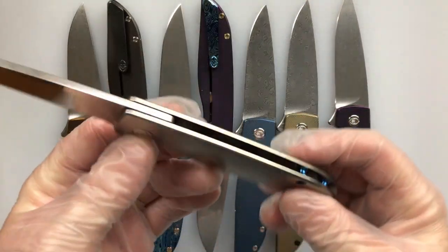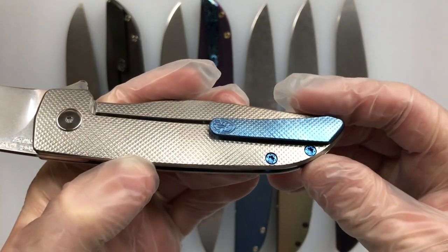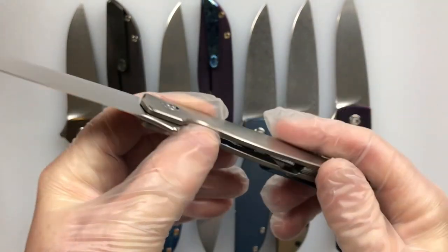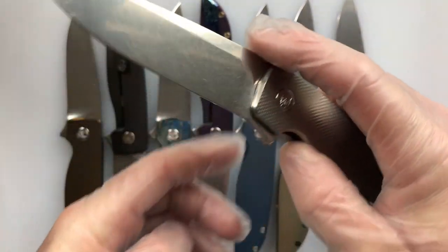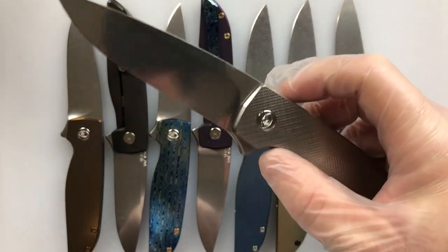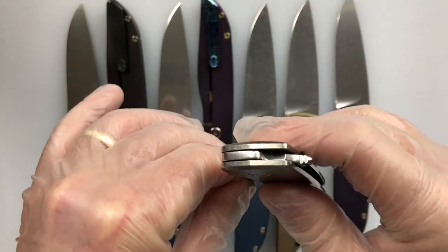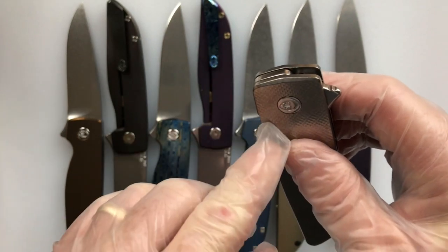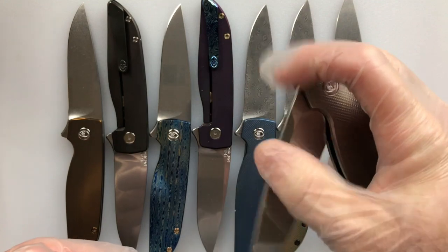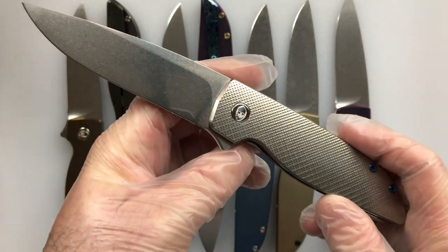The construction of the knife, it has two standoffs at the back. And it has the pivot, and it's an open construction. You can blow it out and clean it very easily. One of the interesting things on the pivot and on the blade stops, it has two blade stops, and that's just the way they chose to do it. They could have made a shorter groove in the blade and used one blade stop, but they chose to use two blade stops, and I assume because it adds better structural stability to it. I guess you could ask the Grimsmo brothers.